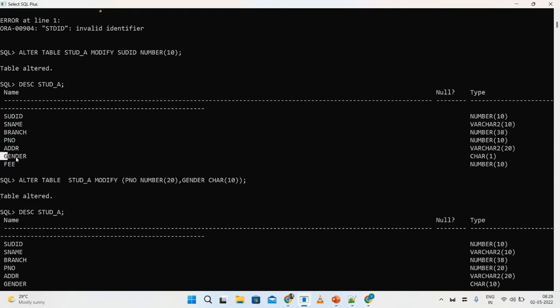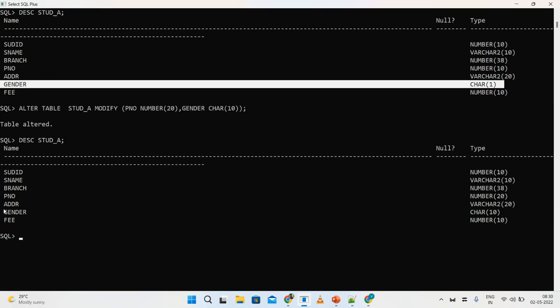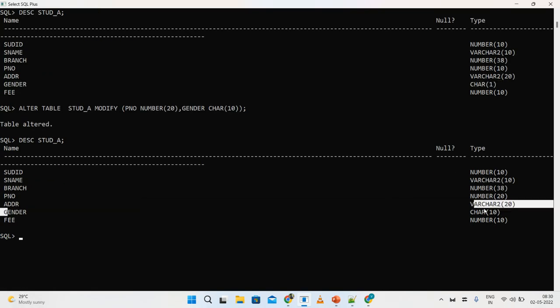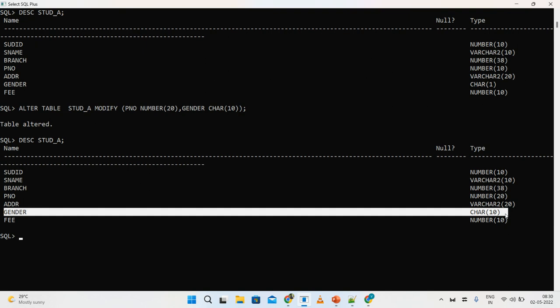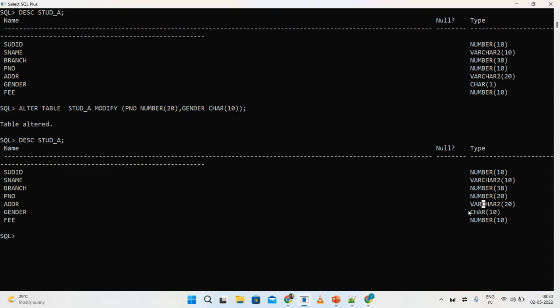Gender is CHAR data type, and we increased it. So in case of CHAR or VARCHAR2 data types, observe, gender is CHAR.